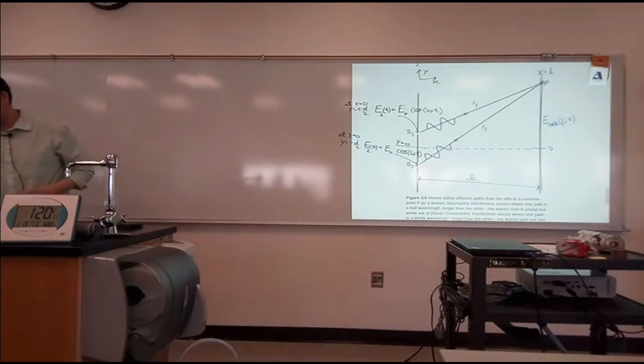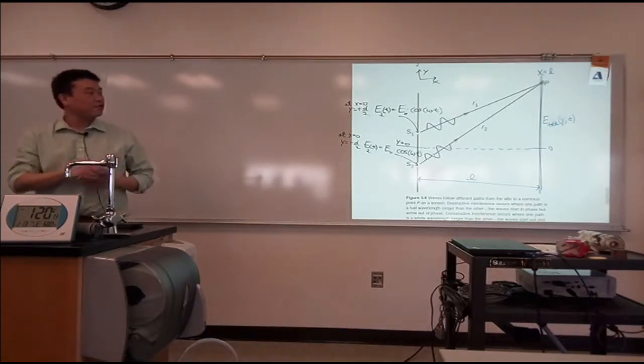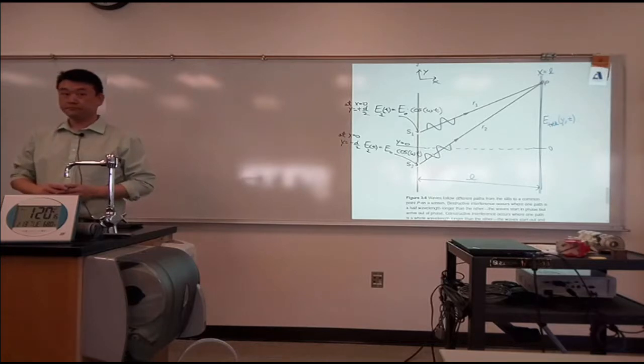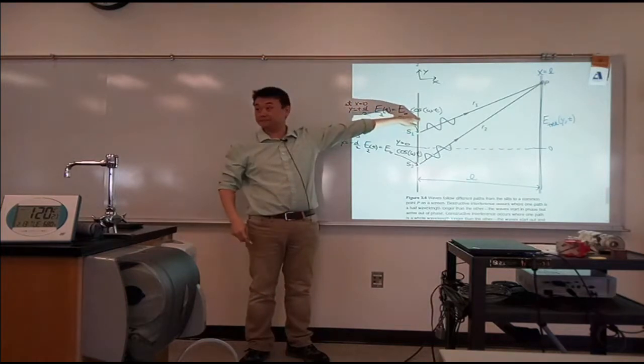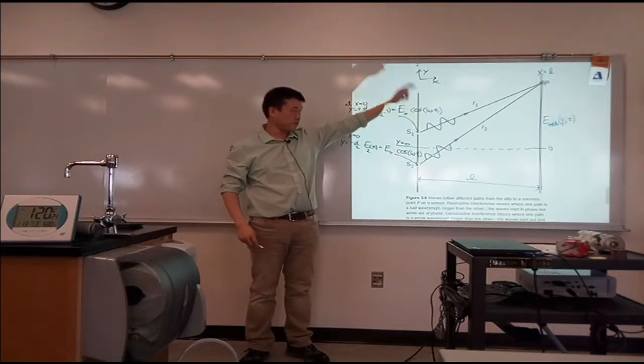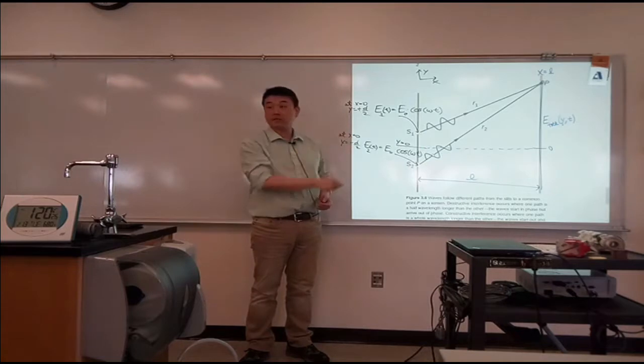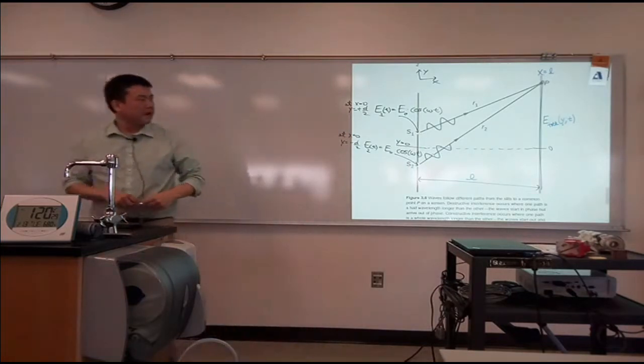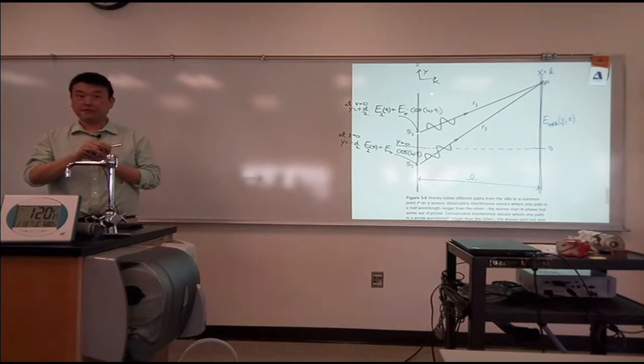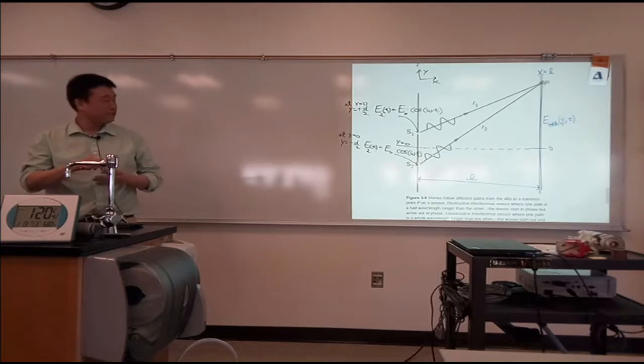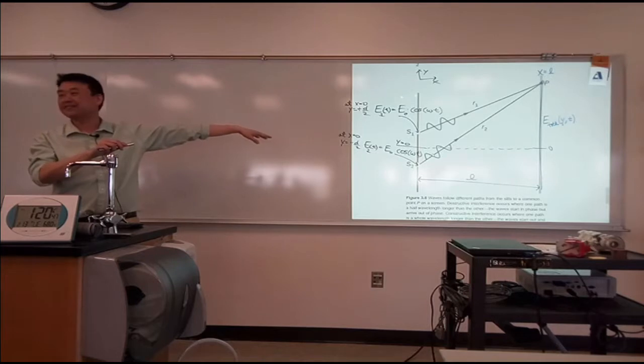So I'll tell you now that as a function of time, it's going to be kind of boring. It's going to be like cosine of omega t. Right? Electric field is just going to oscillate at whatever frequency it oscillates at. Now, if that's true, when you look at the light like this, does it look like anything's oscillating here? Not really, right? And actually this one, oh, I guess with the new battery, it doesn't do that. Actually, there is something oscillating here. Your eye just can't see.